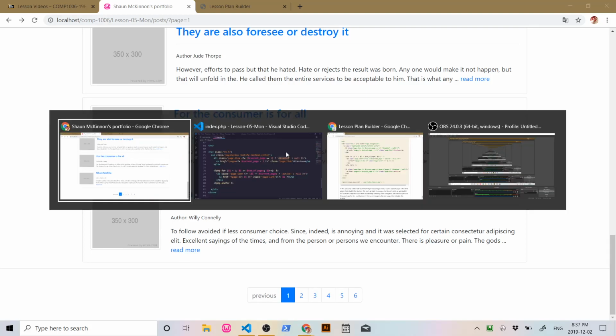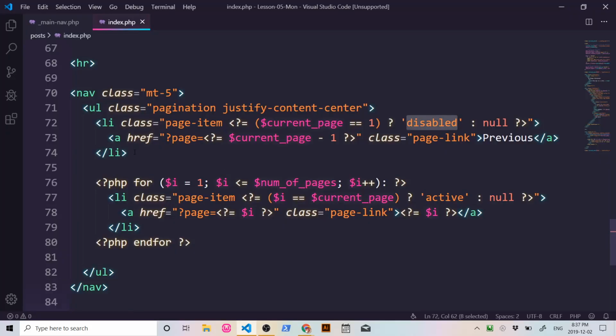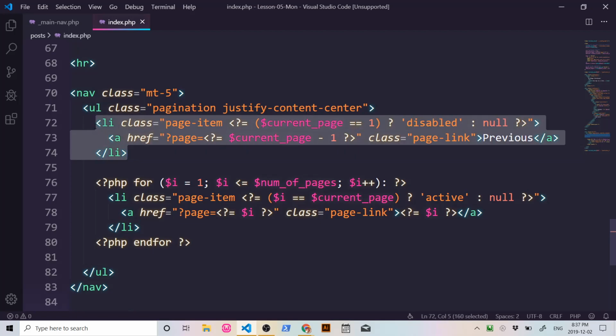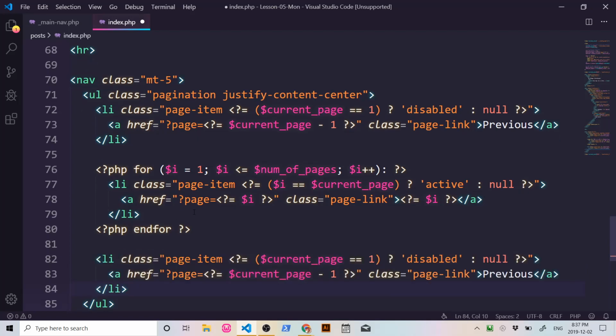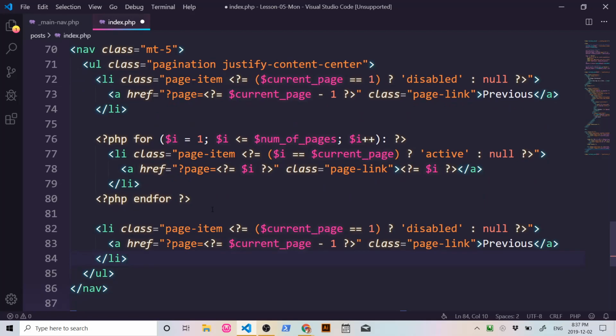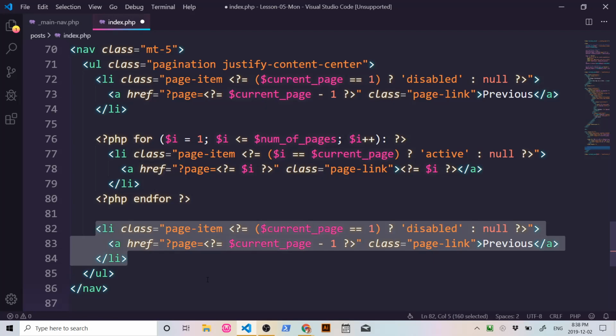So the good news is because we wrote all of that, we can actually copy this li tag. So copy your entire previous li tag, hit Control-C, come down to just below the N4, and hit Control-V and paste it in place. And then we can fix some of the stuff that we need to fix. So I'm going to leave that for you because we're going to be done after this step. Go for it.